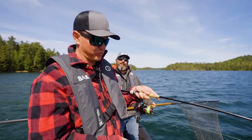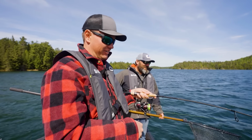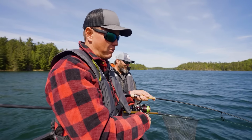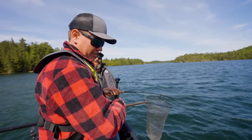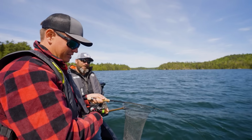That's a nice fish, I think. Wow, it's bulldogging you, Jay. It is. This is good. I do so much spring pike fishing and spring walleye fishing, but something I have not done enough of is spring Lakers. I made sure Johnny grabbed the net because I said it was almost here. He wanted to double it up. Well, it looked like there was a couple of fish there on the scope, didn't it?